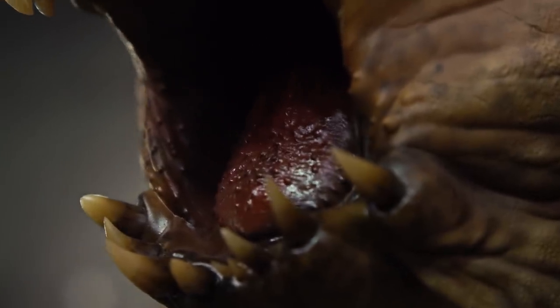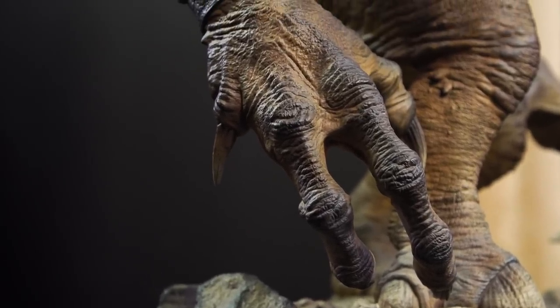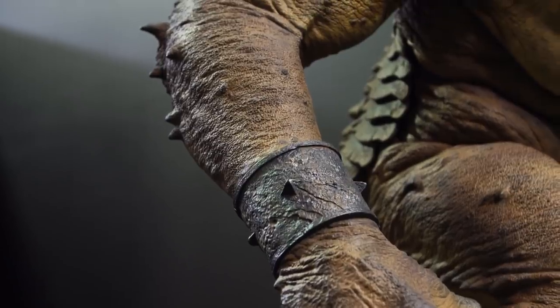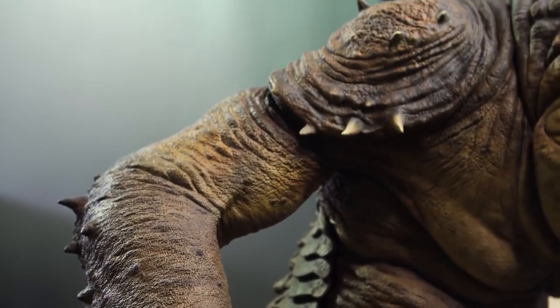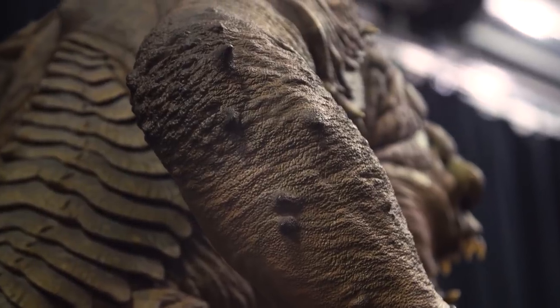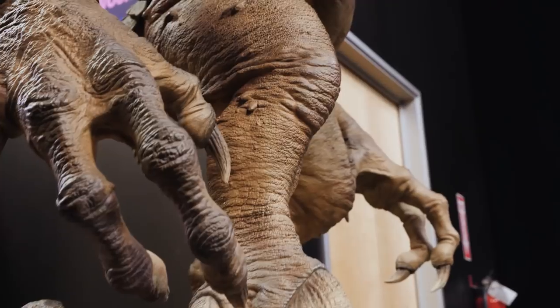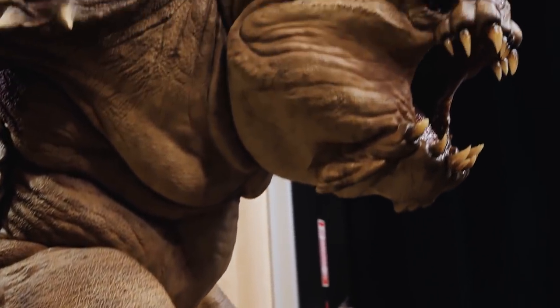In the maw and the nose of the creature, they've even added glistening paint so it looks like flaring nostrils fresh with disgusting saliva and snot. That's the level of detail you expect when you get a deluxe statue of a Star Wars monster brought to life — just a little bit of sheen to catch the light in the eyes or the snarl in the teeth. All of that contributes to making the beast feel alive, even on your shelf. Thank you so much, Amy, for giving me a tour of the booth here. It's so amazing to see these without the plexiglass cases — a real privilege getting to show even more unfiltered access to the detail that our artists put into these pieces.